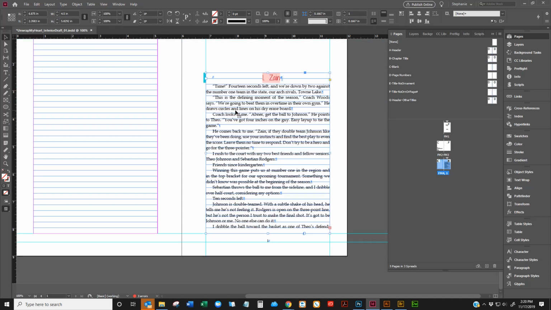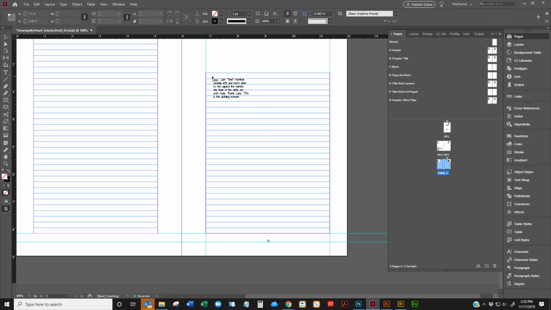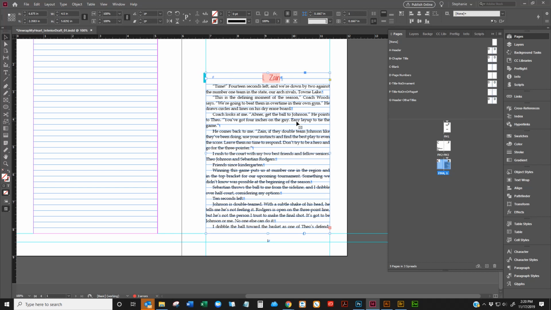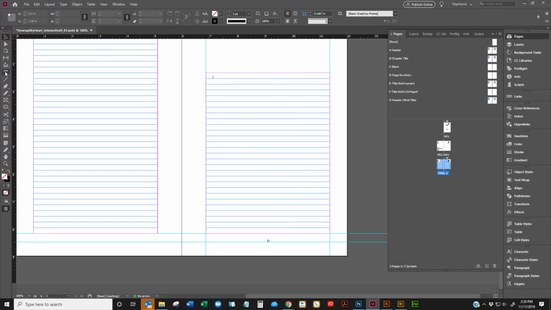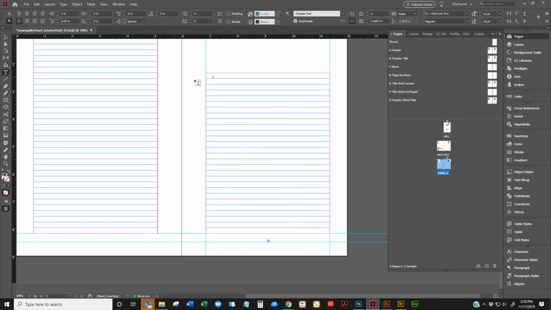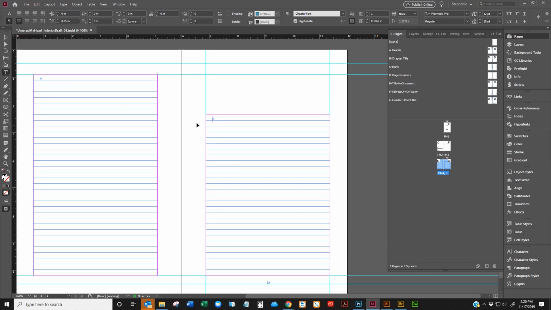Okay, and that did not work properly. So we're going to try it again. All right, now that's what we want. We want no brackets around it. We don't want the corners. We want everything. Now it should drop into that master text frame. It still didn't. So don't do it that way. As we can see, it can be a pain. Come in here with your text tool, and there is a way to get it to work. I'm just not going to waste time. Sometimes InDesign can be a little quirky and cause you issues, so we're just going to do it the right way.